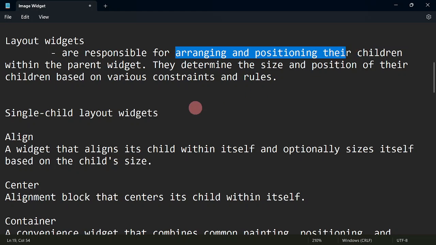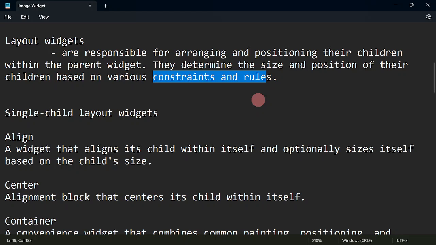They are the ones who determine the size and position of their children based on some constraints and rules. We are going to use them so that we can properly position our different widgets on our screen.